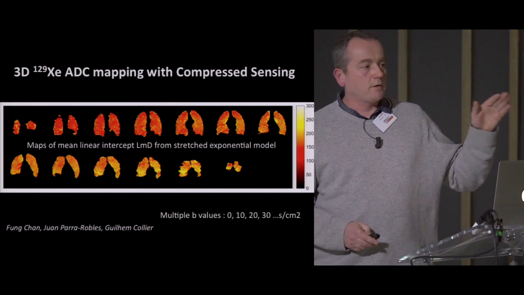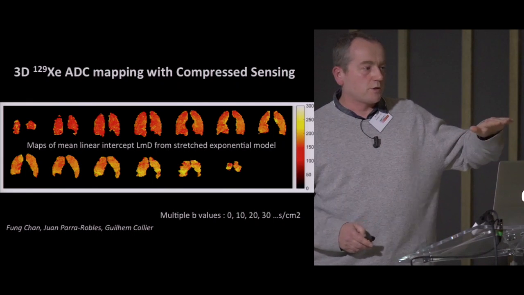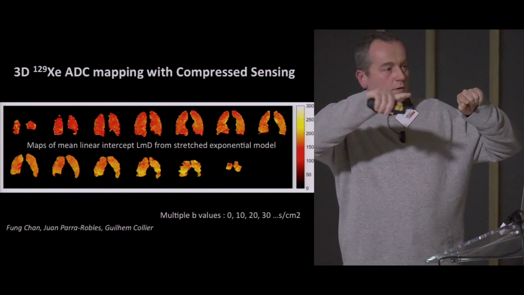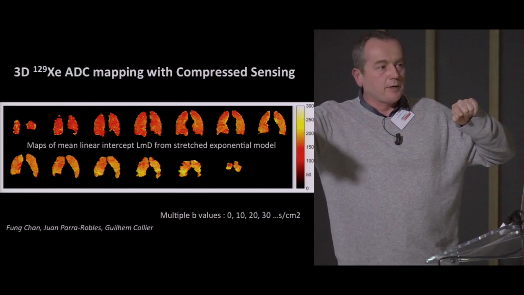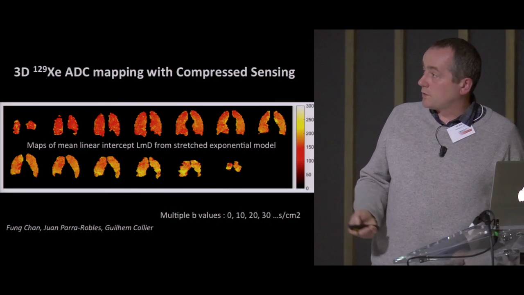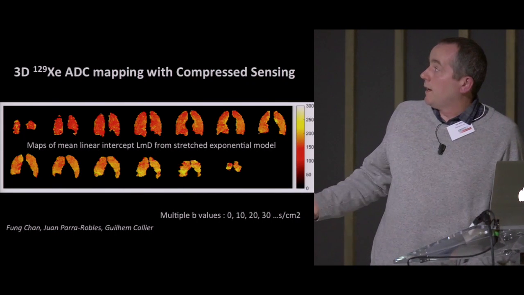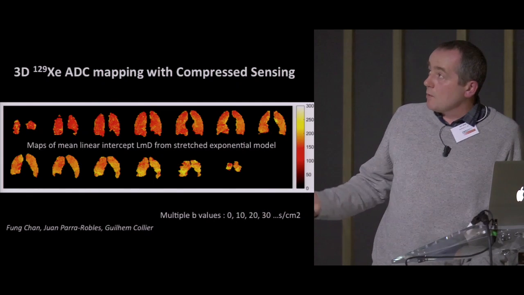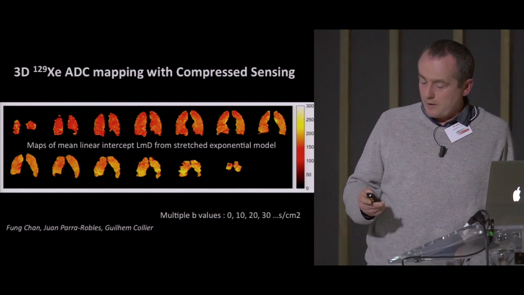So this is what a pathologist would do if they were looking at a microscope slide of the lungs. They would call the mean linear intercept how frequently they crossed an alveolar capillary barrier when looking at the lung histology. So these are now quantitative maps of mean linear intercept in the lungs in micrometers. And we're now acquiring these in 3D.